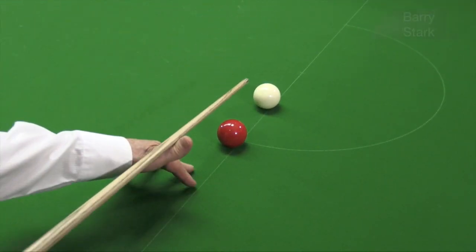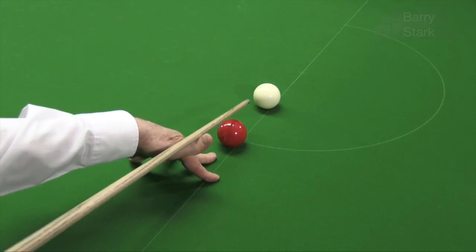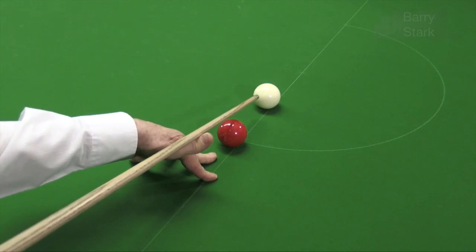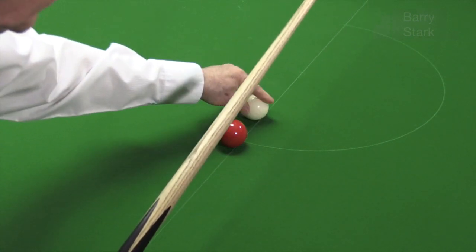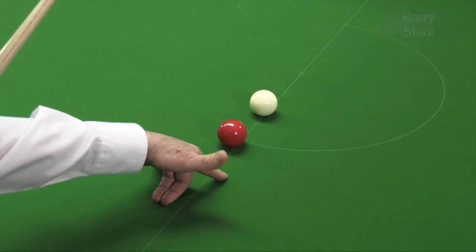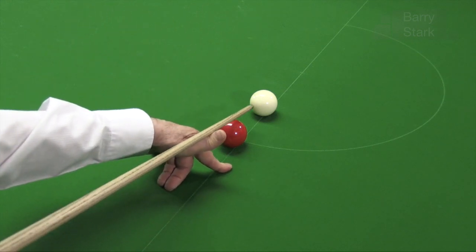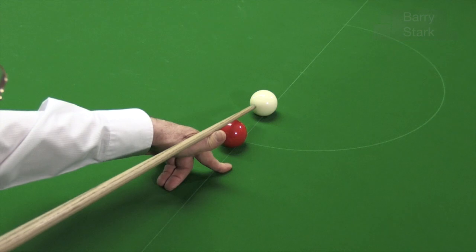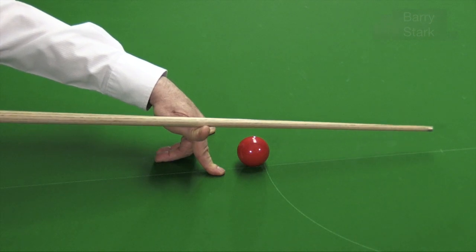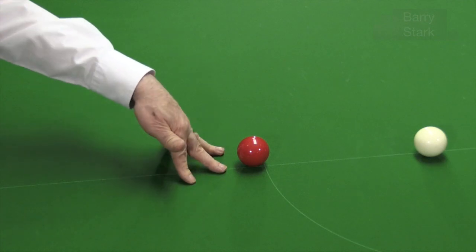When you're playing over a ball, some players prefer to have all fingers on the table so they're not moving around — a good solid bridge and they play the shot from there. Other players prefer to tuck two fingers out of the way and support the bridge at the back end, pressing down with all four fingers. They're nice and comfortable and can play the same secure shot. The bridge is nice and stable, and so long as we don't move around, either one is okay.